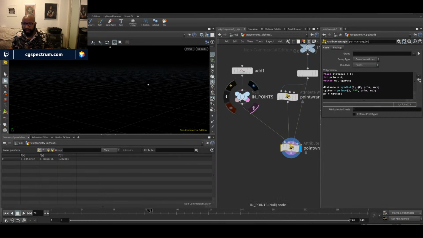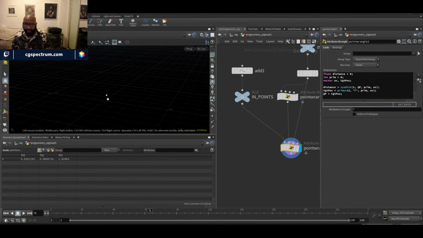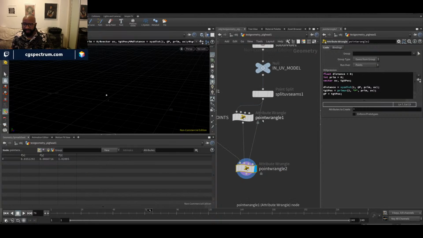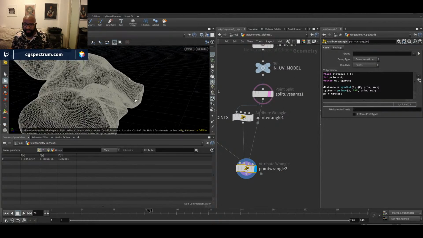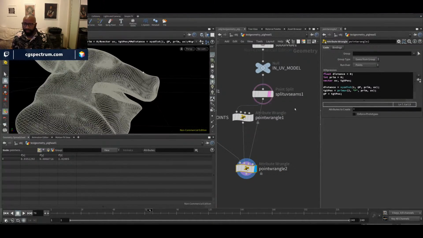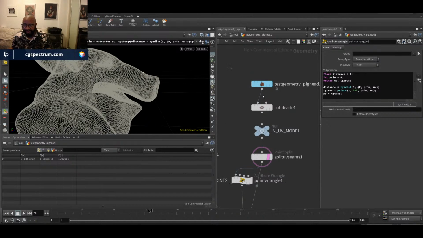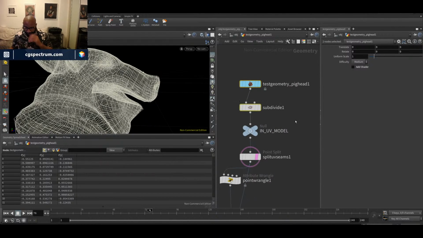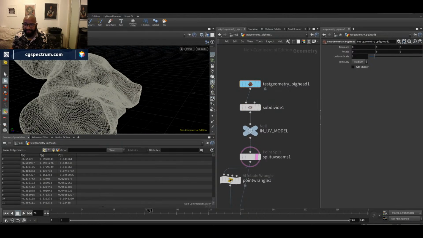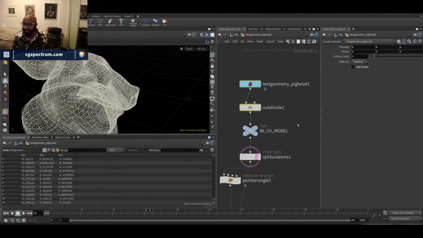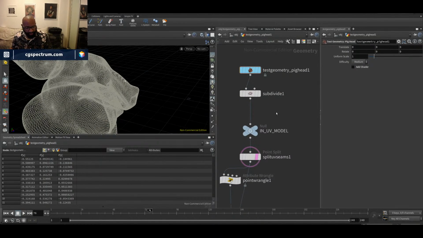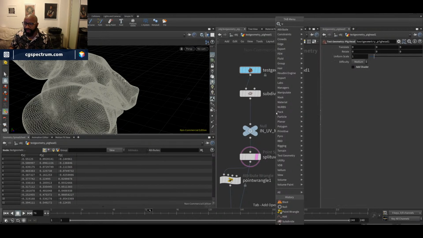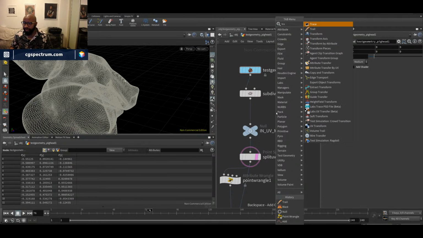So now look, that point is stuck to the nose of my pig head there. And the cool thing about this is I can move around this pig head and that point should still stick. So let's check. We're not doing much animation in here, but it's always good to make sure that things stick to animation. I'm just going to put a transform in here.